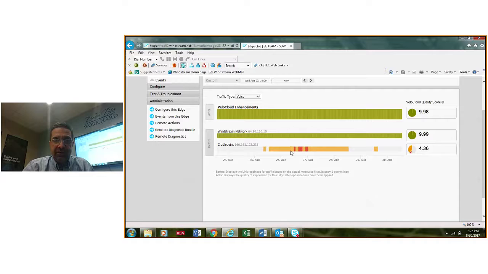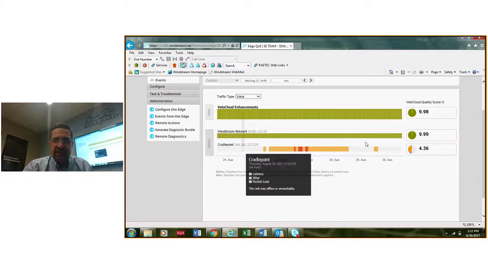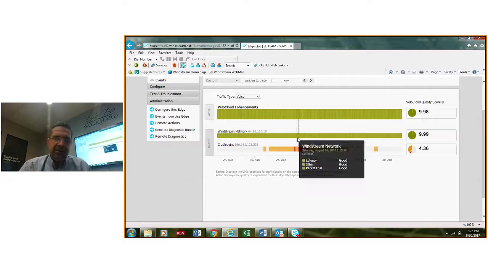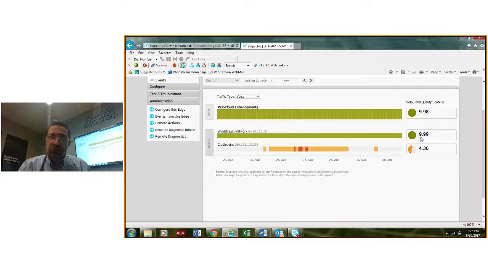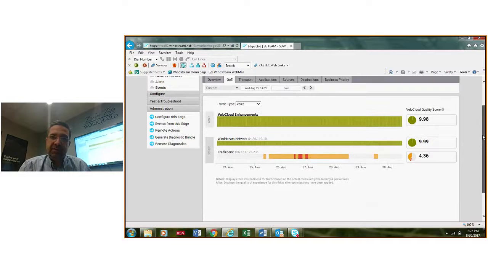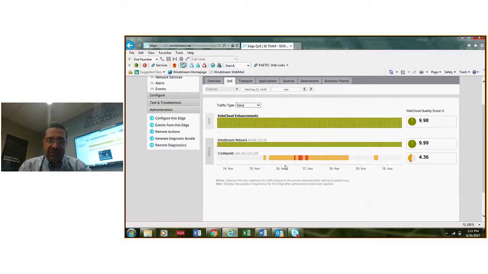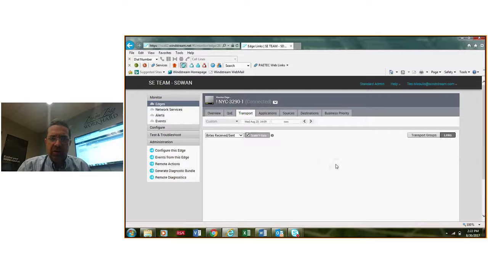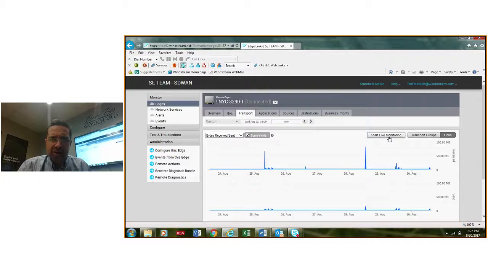And what you see here is the last 7 days of an LTE circuit that was intermittently used in backup, and a fiber circuit, with their individual scores and their combined score. Now, theoretically, you could have up to 4 circuits and see the specific quality and time and get down to specific latency and jitter over a specific circuit. So let's show you a live situation where we're going to do live monitoring.